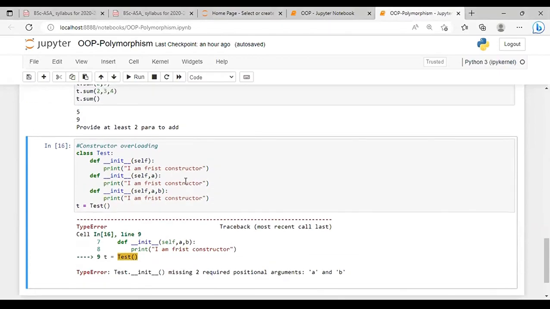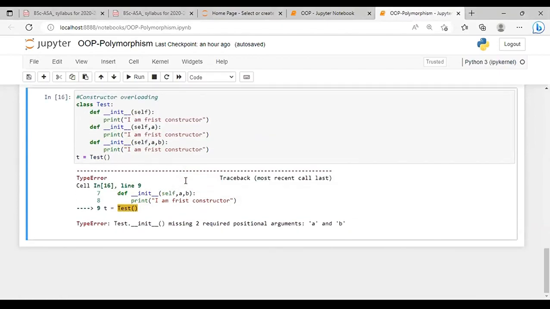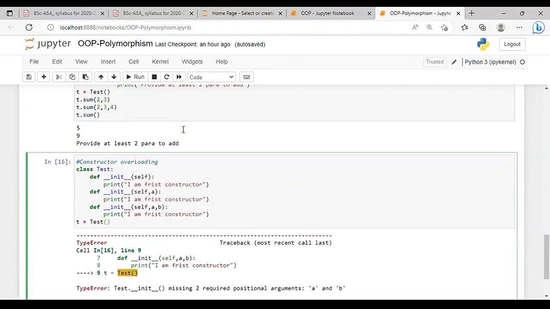Okay. So you can just mention here constructor overloading is also not possible. Okay.